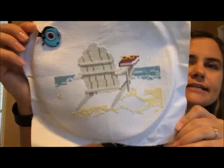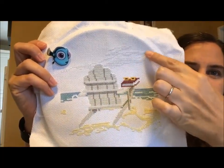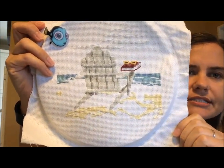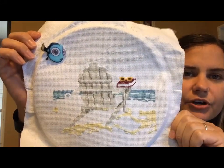Okay, I haven't gotten onto my seasonal chairs by Janlin, and in like a week and a half I hadn't stitched on it, so I didn't even show it last week. But here she is. I added more clouds over here. I finished all the clouds over here, so there will be more here, and two birds or three. And I put in all this sand. So still, I mean, it was a lot, but maybe not as much as I would have hoped.